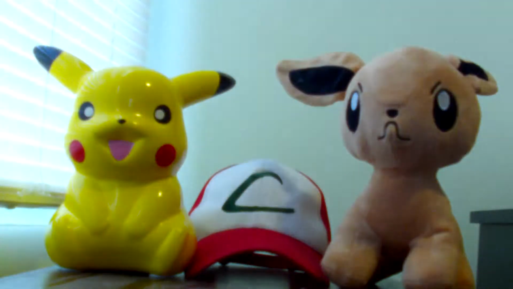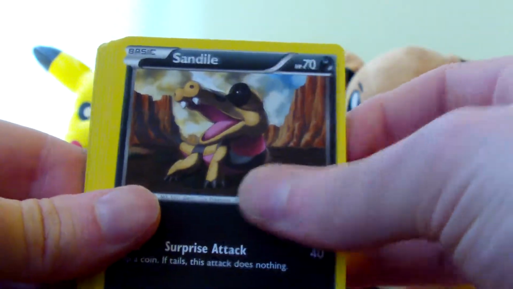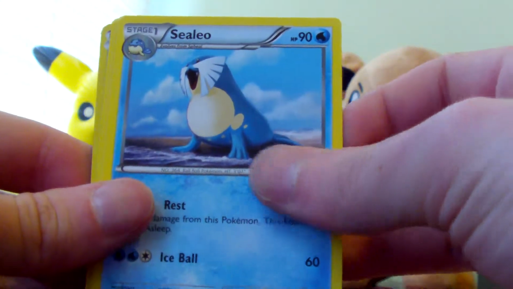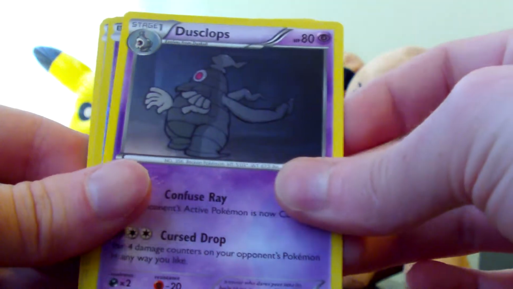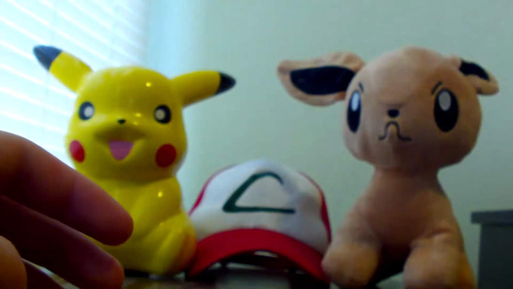The last pack actually has a Charizard on the front, but I'm saving it for last in hopes that it can bring us some luck. And we start off with Goomy. Another Flabébé. Another Sandile. Another Bergmite. Getting all kinds of repeats. Look at that, another Buneary. I feel like I've already opened this pack before. Celebi. Lysandre Trainer card. Dusclops. Our reverse holo is a Duskull. And our rare for the pack is a Quilfish. Non-holographic.